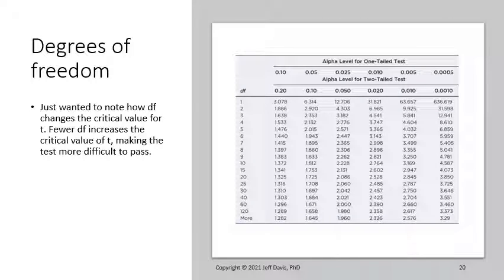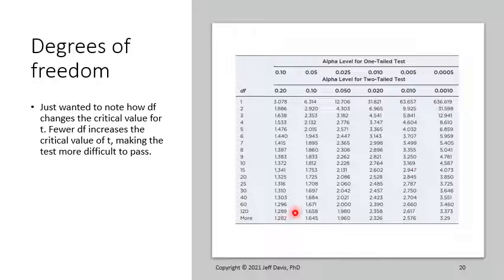All right. I meant to show you this in chapter 8. But here, I just want you to take into account a basic pattern that you see here. Like I was telling you, in chapter 8, fewer degrees of freedom essentially penalizes you, right? And it makes it harder for your hypothesis to pass the test. So it makes it harder for you to be able to reject the null.